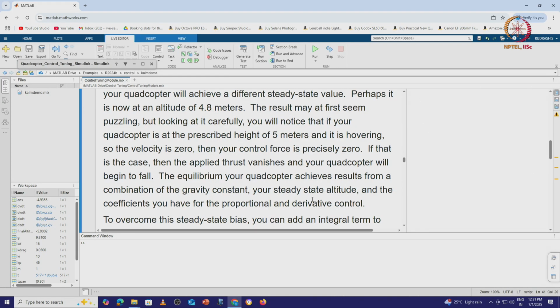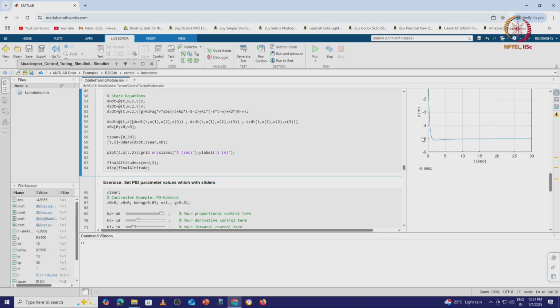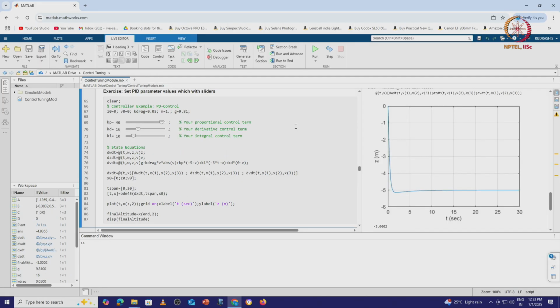Then I need to bring in an integral controller because I want that to be there. I put a proportional controller, derivative controller and integral controller. I put the P gain, D gain and integral gain. You can play with the gains and check what happens. Now what happens? If you see my response, right? So what we did is the PID control. The moment you put proportional, integral and derivative, you see it nicely goes up and settles at this value.